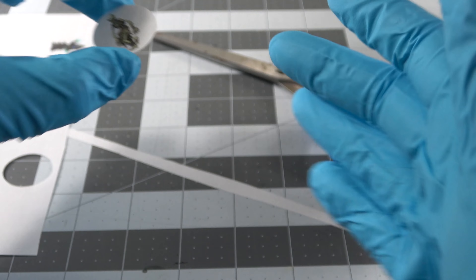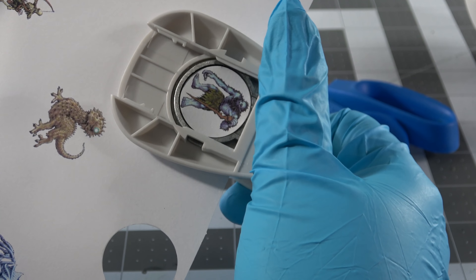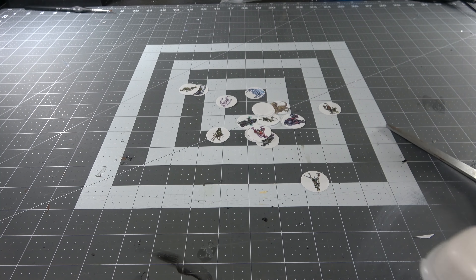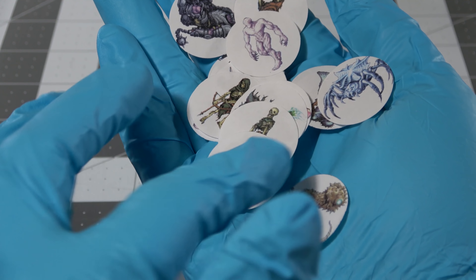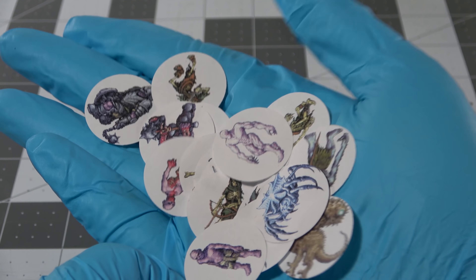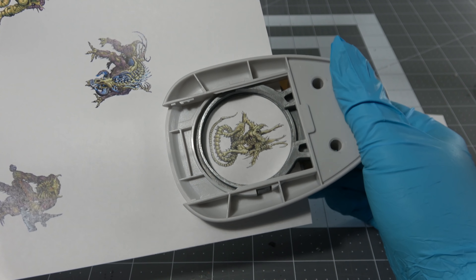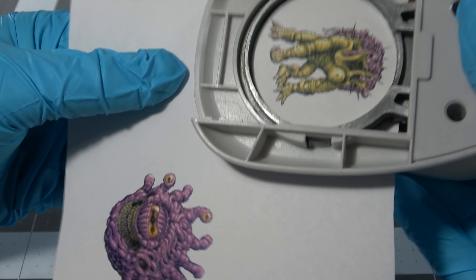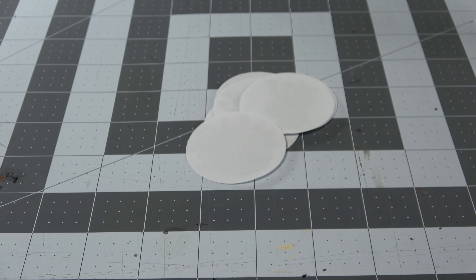I've got a little token here. If you want to just stop here, you can totally do that — this is a great way to just get some tokens, especially if you want to run the module. You've got all the ones that you need. But if not, you can cut all the ones you want out — they're almost like little playing cards, and that's kind of fun in and of itself. I've got one of each of the smaller monsters within the module. Then I take my two-inch hole cutter and cut around each of the larger monsters. These are essentially the same process, but bigger.